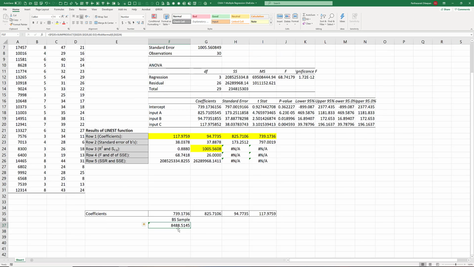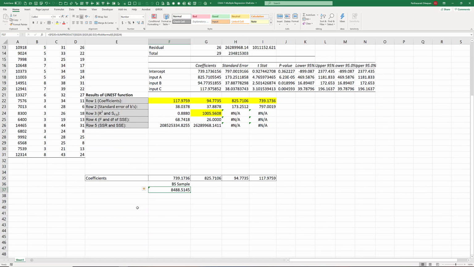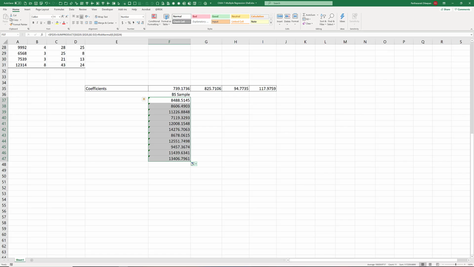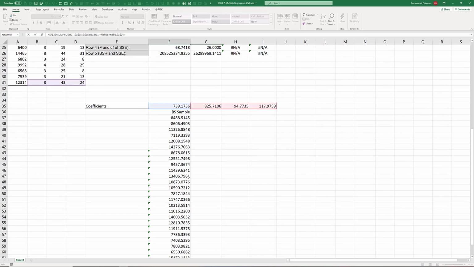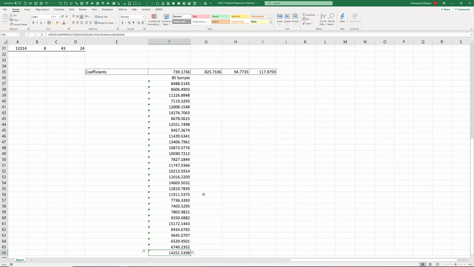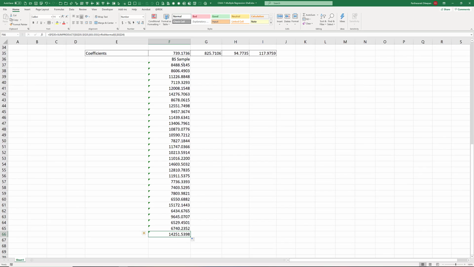Now we need 30 of them. How many do we have? 27. So now we have 30 of them. Make sure that goes to the last row of the sample. Now we have the bootstrap sample.